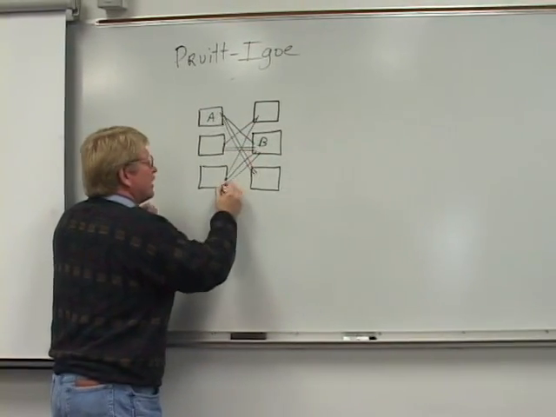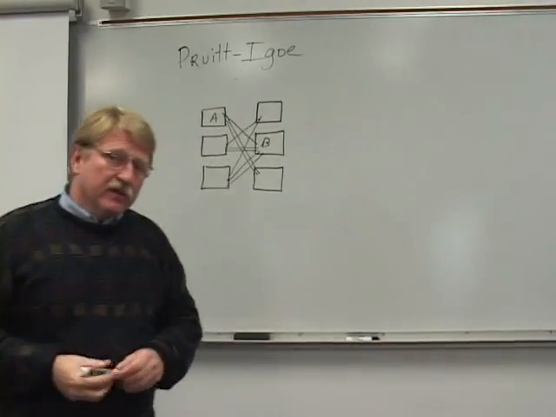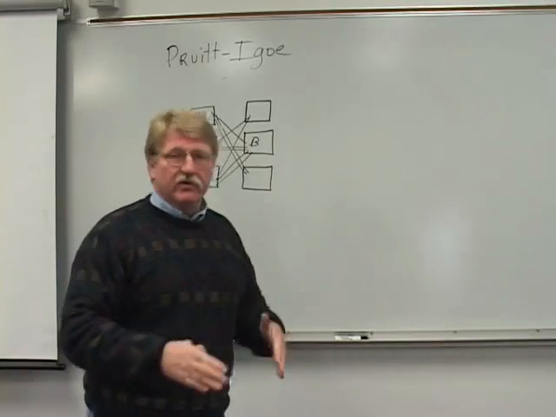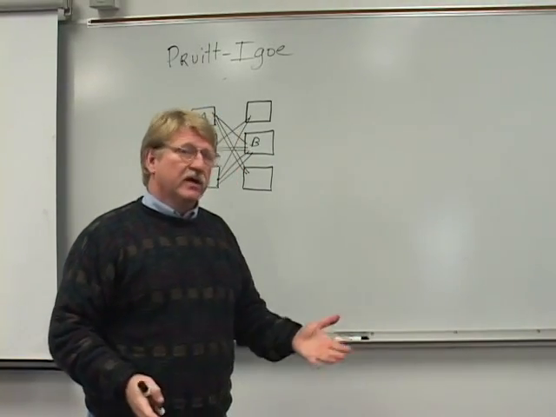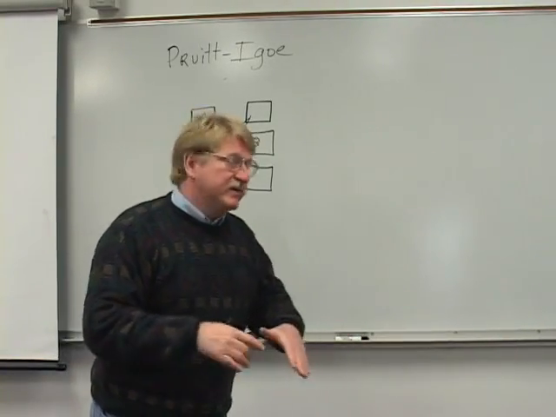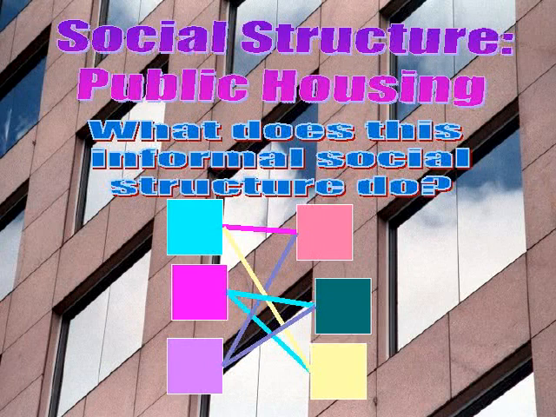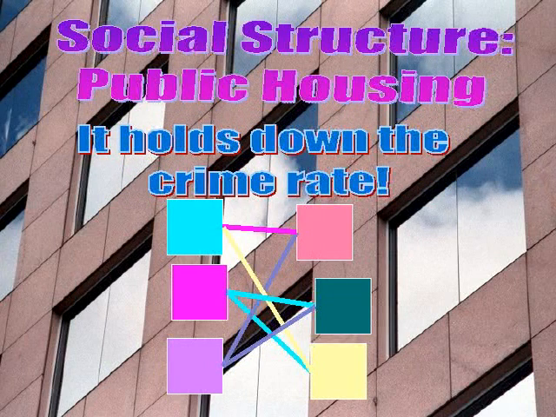I worked as a probation officer in Kansas City, Missouri, in the inner city. And in some of the poorest neighborhoods, there were patterns of interactions. There were families helping each other. There were people treated as if they were families helping each other. And you see, this is a web that we don't see, but it holds down the crime rate. It holds down prostitution. It holds down deviance in general.